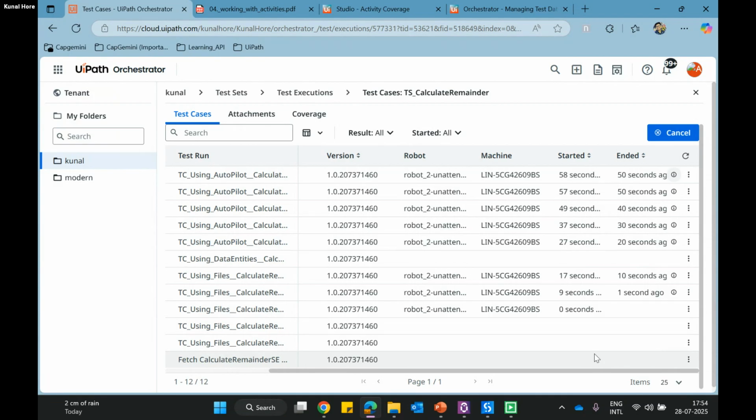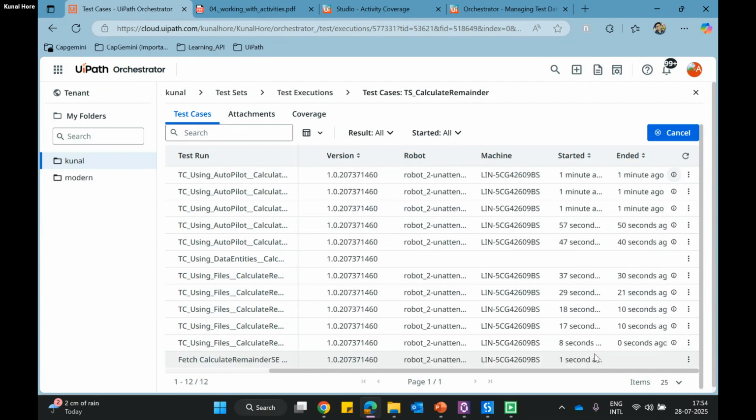It may sound a little complex initially, and you may not be able to figure out what we need to do and how. But I believe now all of you will be able to easily create your test cases, test sets, and test data within a few minutes of your development, okay.